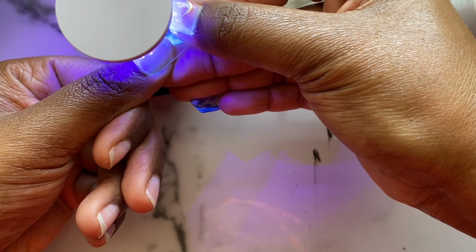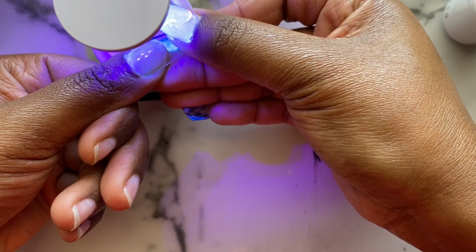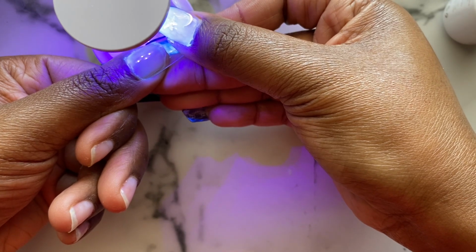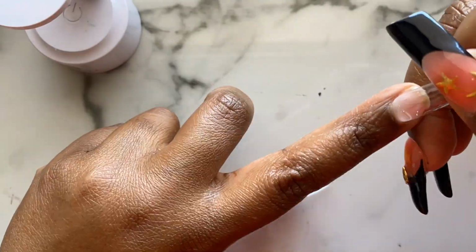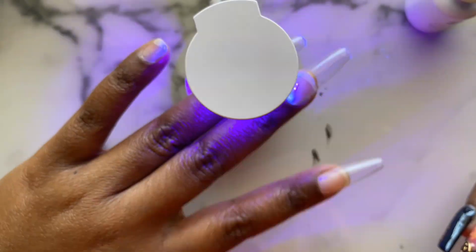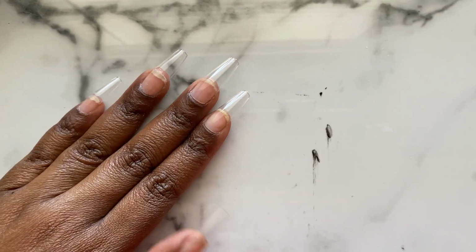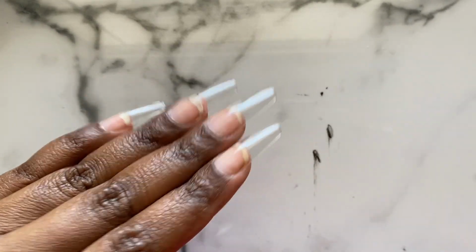So now I'm going in to cure it for a few seconds. And I'm going to do the rest of my nails, and then I'll get back to talking. Oh yeah, I do a final cure for 60 seconds, and this is what I'm left with.